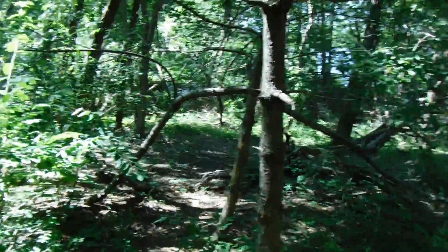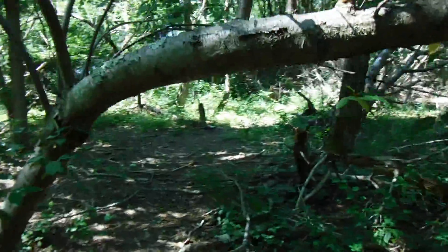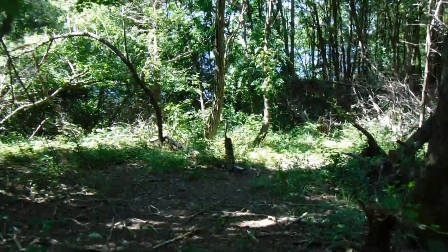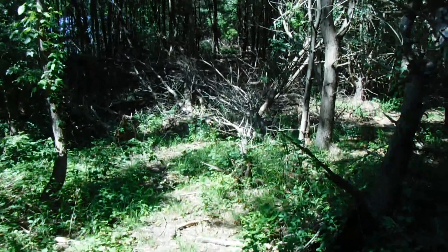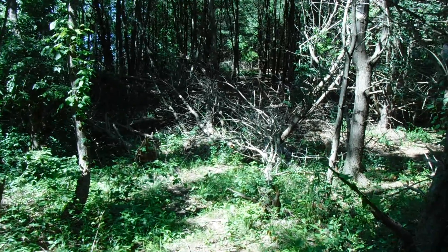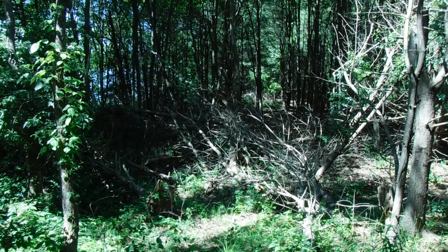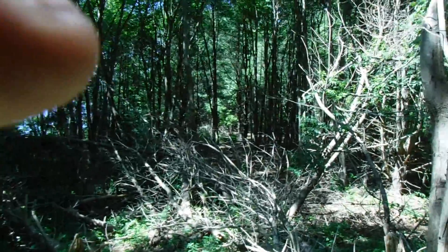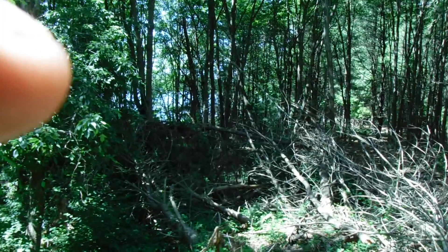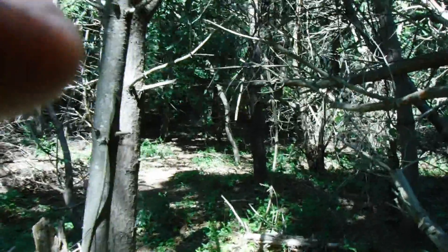So I followed the game trail, thinking that would be the easiest way to travel if I was a disoriented hiker — I would take the path most traveled, and this is it. This is completely different from just a few months ago; all of this is down. It's a lot more difficult for me to get here than it was the first time. Where did these trees come from? Anyway, let's not get off topic.